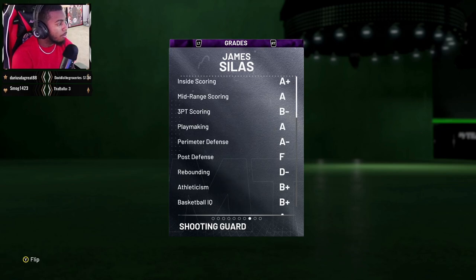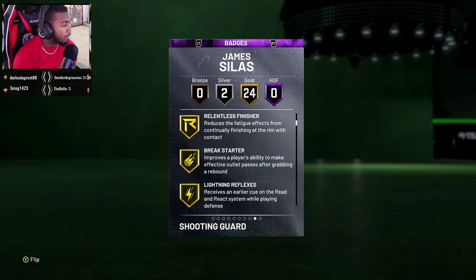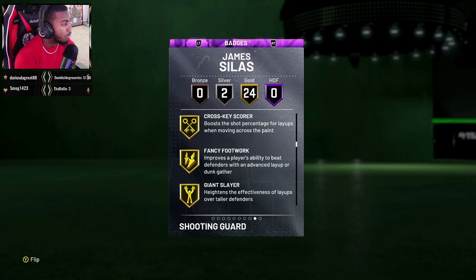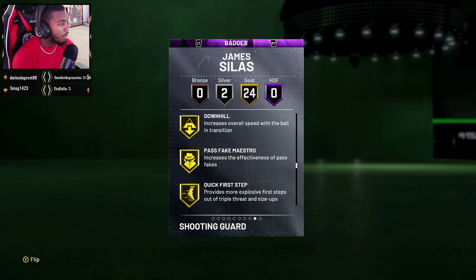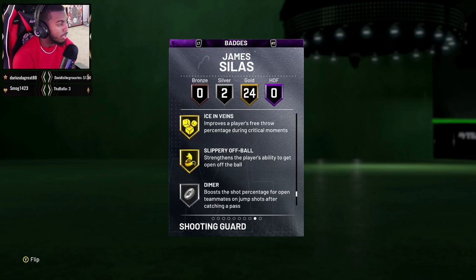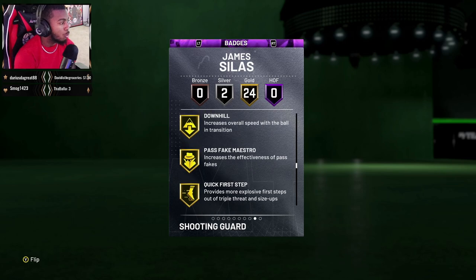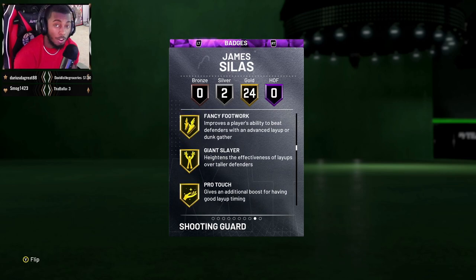Now, he does come with some good badges: acrobat, teardropper, relentless finisher, break starter, lightning reflexes, trapper, consistent finisher, contact finisher, cross key, fancy footwork, giant slayer, pro touch, slippery finisher, bailout, downhill, pass fake maestro, quick first step, stop and go, tight handle, unpluckable, green machine, ice in my veins, and slippery off ball. The biggest badges on this card are mainly quick first step, downhill, and slippery finisher. I do have a Hall of Fame giant slayer badge, but I'm not going to throw it on this card. I can only imagine what this card could be like with that badge.